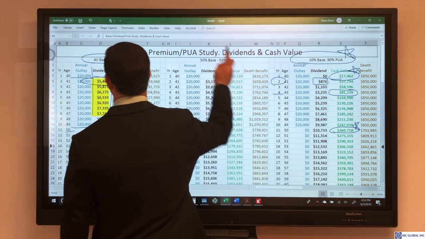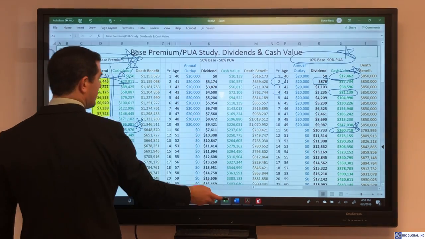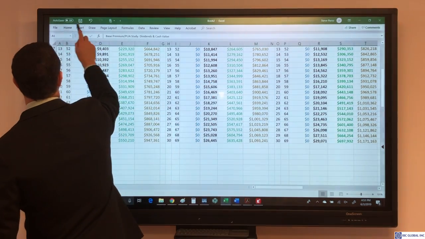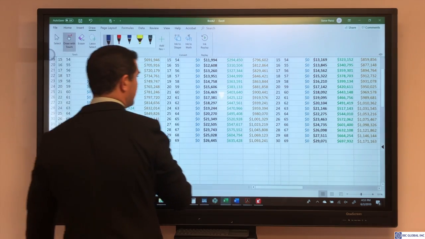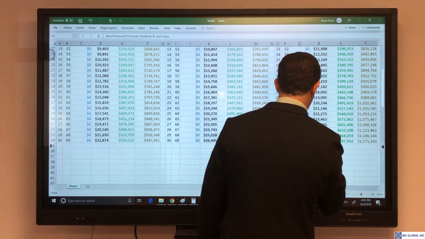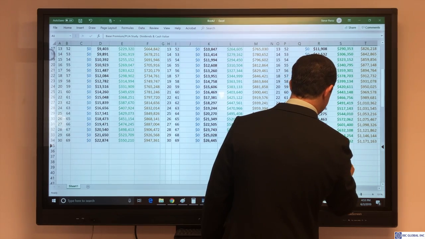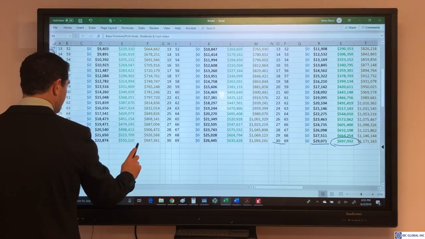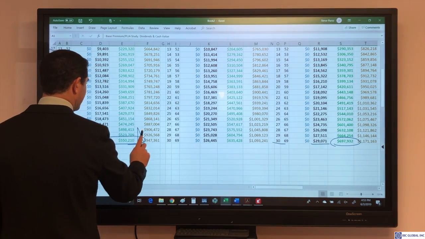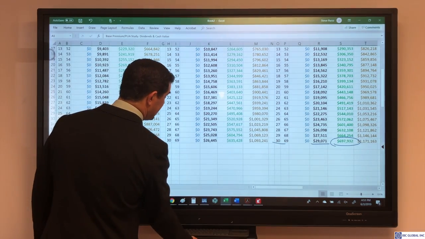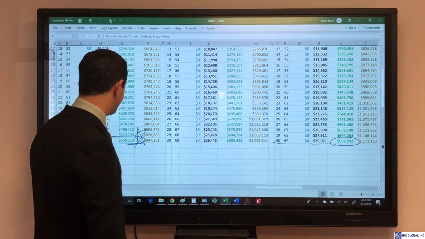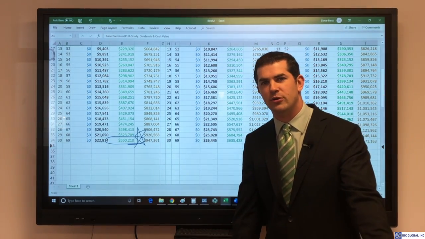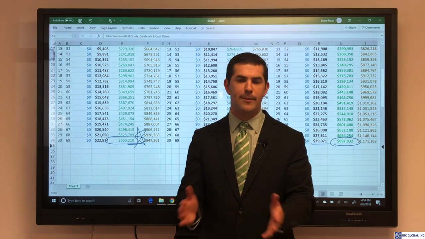And if we scroll down here, you're going to see at no point in time does the other example ever overtake it. By year 30, dividend payout $29,697 in cash versus over here $550K. That's a big difference. Almost 150 grand with the same insurance company, same crediting rate, same out of pocket by the consumer. I just redirected, reallocated where my money went.